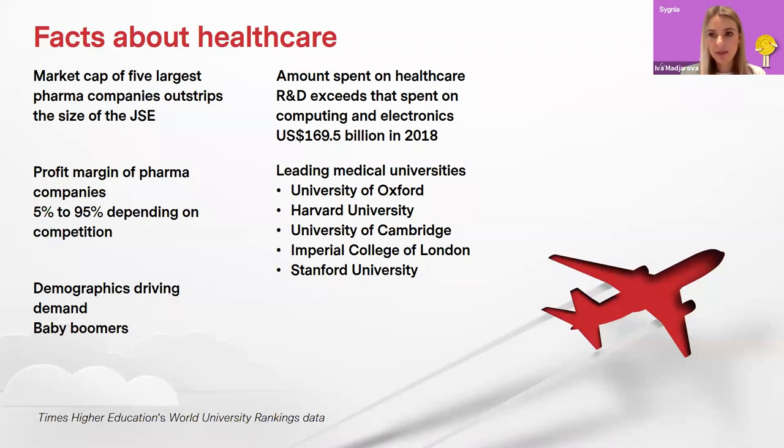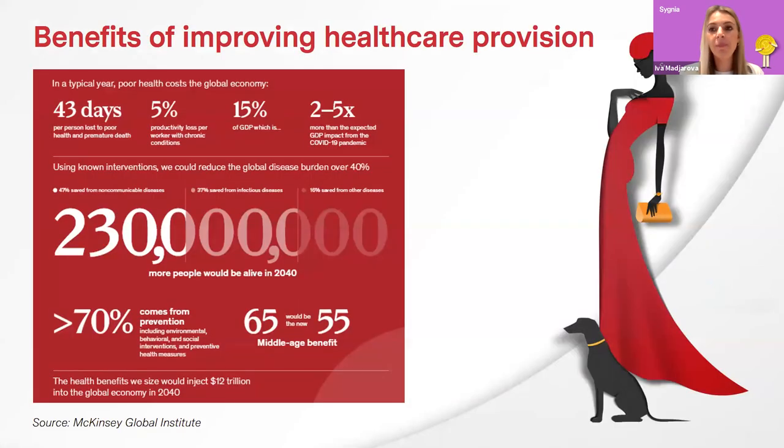The research and development that is happening in the space, as I mentioned, is simply phenomenal. You can do your own research as well. If you see some of these companies that I will highlight, you can go onto their websites. They all have innovation centers. They all have massive product pipelines of what they are trying to get approved at the moment, what is in phase one trial, what is in phase two trial. Some of the medications, devices, and all of these healthcare related innovations are simply phenomenal, and they will really change the way we see healthcare in the next couple of years.